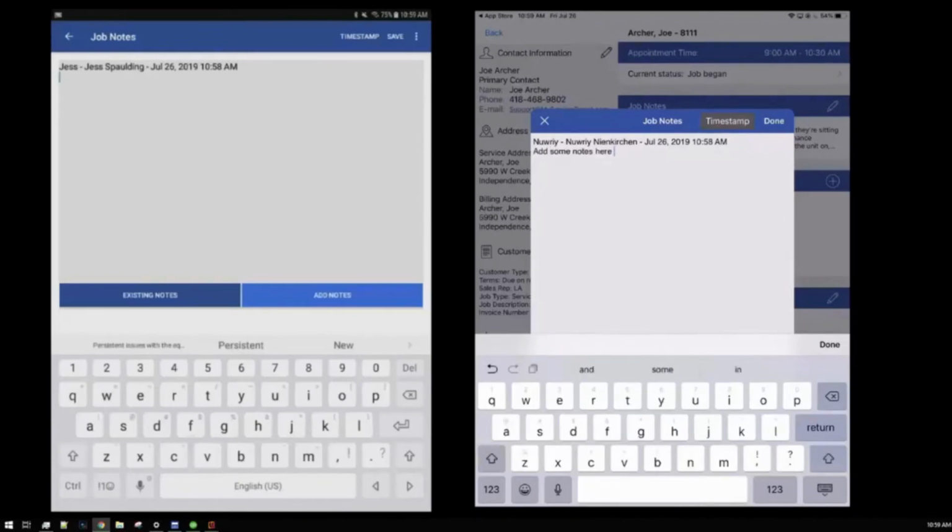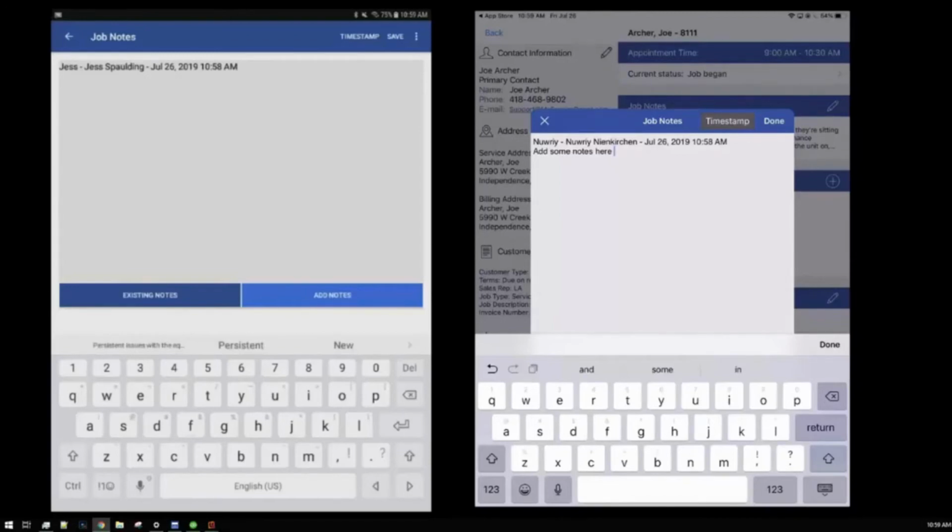And while he's doing some notes there, for those dictating to your device speech-to-text options, make sure that you're checking over those notes, because it's just a simple computer program. It's going to try to pick up what you're saying, but it may put something in there wrong. You don't want to have nonsensical information put into those notes, because that's going to be something that your customer needs to read through potentially, or another technician. So if you use that option, make sure you go through and do a quick little proofread, make sure everything looks at least legible, and the person reading it next can understand what you're trying to get through to them.